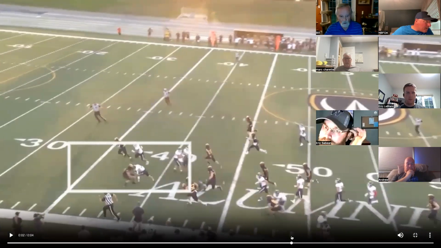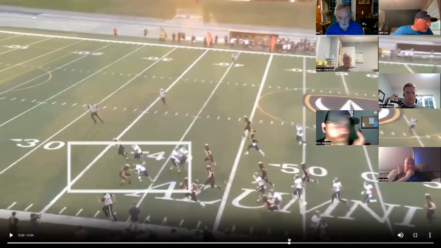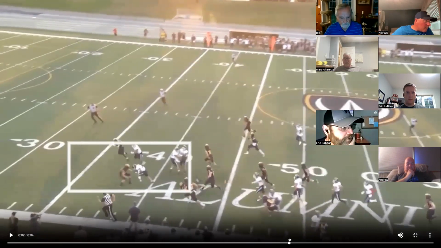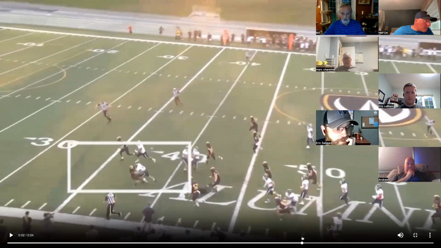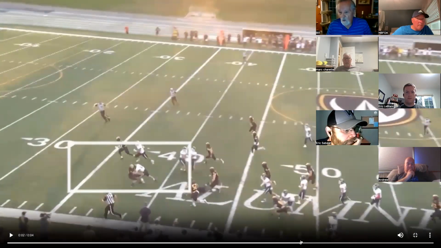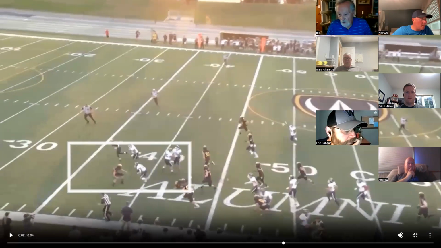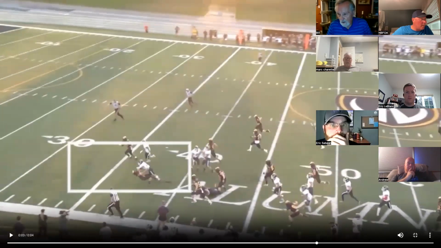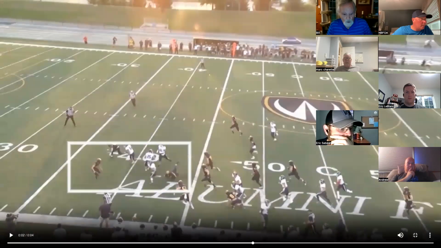Like direct crown to crown, you know what I mean? He's over beside his head, because if you look, his helmet disappears beside his helmet, and then you see the impact and they fall. Head or neck, but he hits the side of the head. The ball carrier lowered his head to make the contact, and it doesn't matter whether he hits him in the head or the neck, but he did. No question about it.